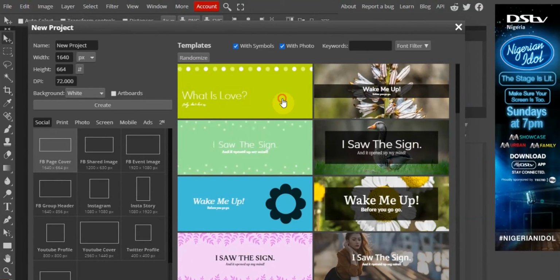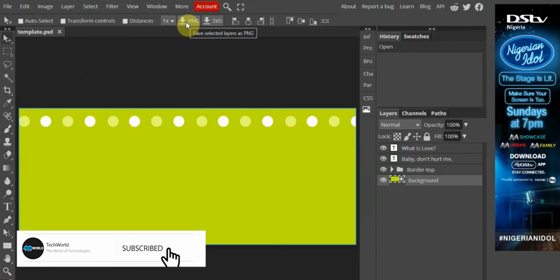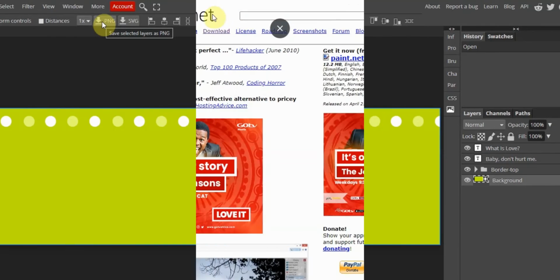Documents and files are divided into layers. You can adjust and edit information in the layers. It has the basic taskbar and the sidebar that is available on Photoshop. You can export your files in PNG and SVG format. This would have been in the top if it were to be an application that you can download on your system. But however, it's an amazing online software.